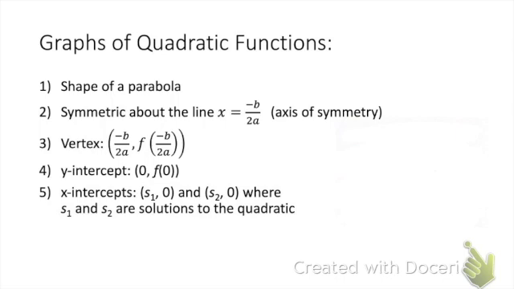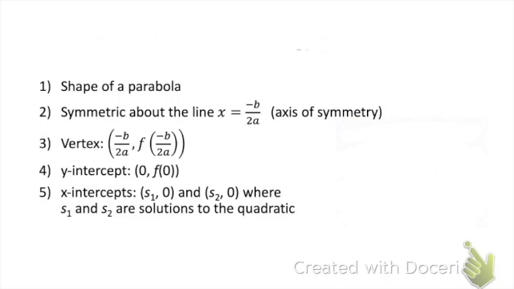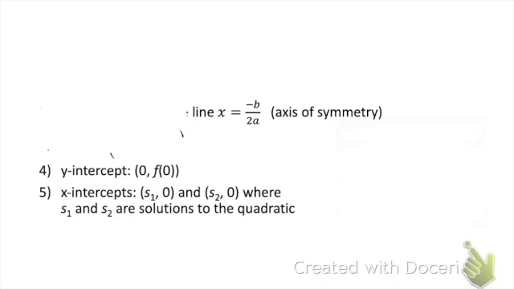And then your x-intercepts, I used s sub 1. That's what our books use. So (s sub 1, 0) and (s sub 2, 0) are the solutions to your quadratic. Okay. So if we think about this as a graph, let me erase some of this and give myself some space. So everybody at least got the first three? Hopefully, if not, shout it out.